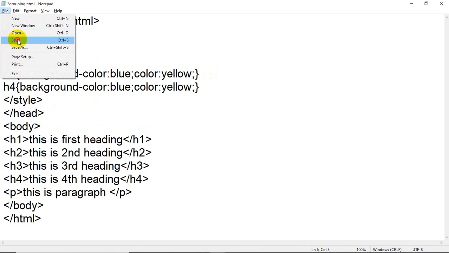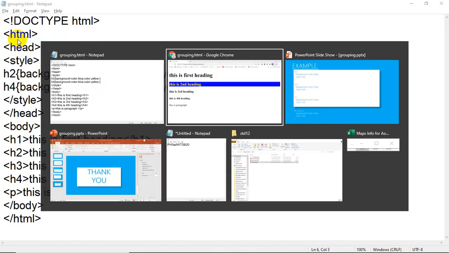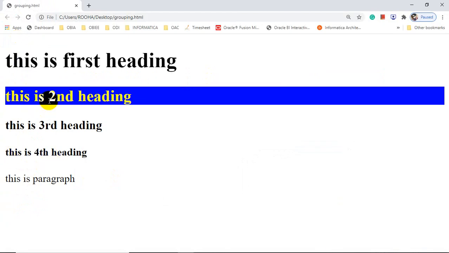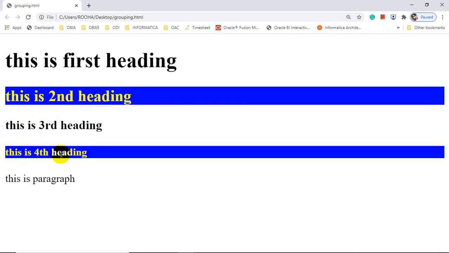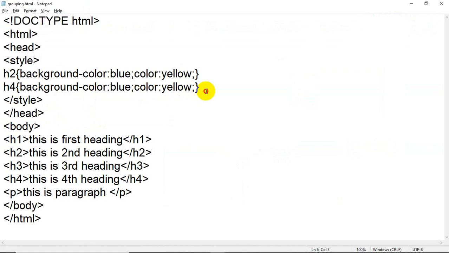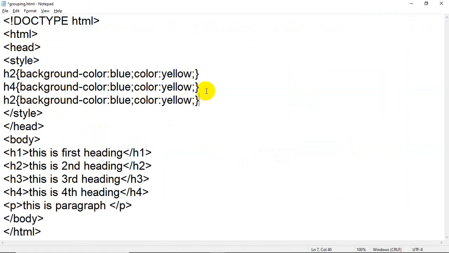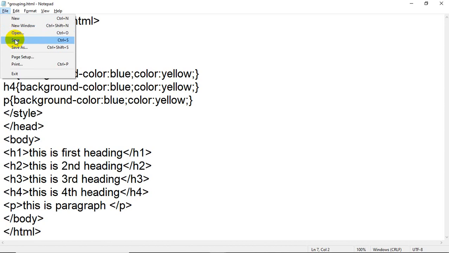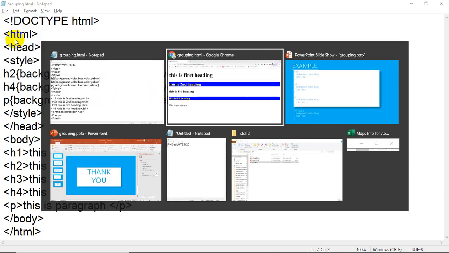When you save the file, flip back to your browser. Now on this it will perform the same effect. Okay, let's refresh. Now it's the same effect. In the same way, if you want to perform the same effect on the paragraph tag, you will just come and copy it and paste it, and instead of writing H2, you can add the paragraph tag. That is a P tag. So you have the P tag, this is the paragraph. Now the same effect you will apply on the paragraph tag.